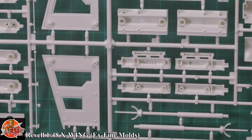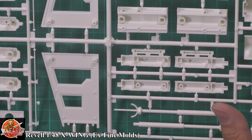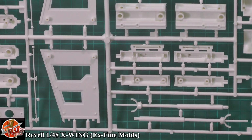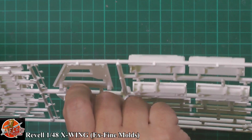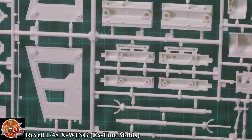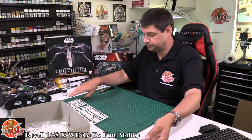Again, one of the things which is always beautiful about this kit is the lack of flash. There's not much flash in here at all. If there's anything, it tends to be just a little bit of wipe over, and it just shows the quality of these kits, because you get a little bit of burring with them, but flash wise hardly anything whatsoever, even after all these years. So again, very, very nice.